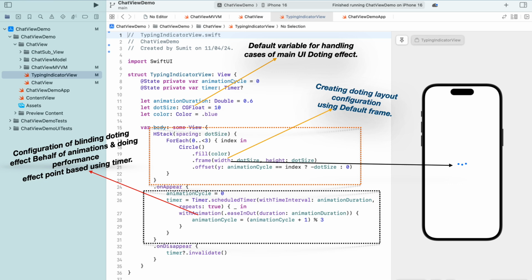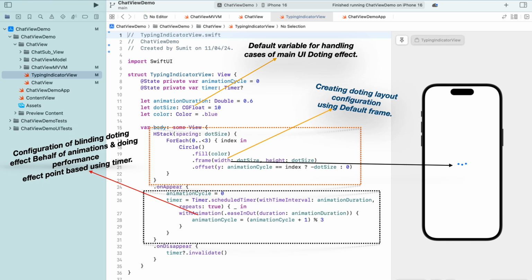Here we point to the dotting indicator reflections, and the coding flow inside the body using the default code in SwiftUI for the dotting behaviors with timer settings. When the activity is open, the onAppear method is called, after that the timer execution starts based on timing conditions for the dotting view layout.